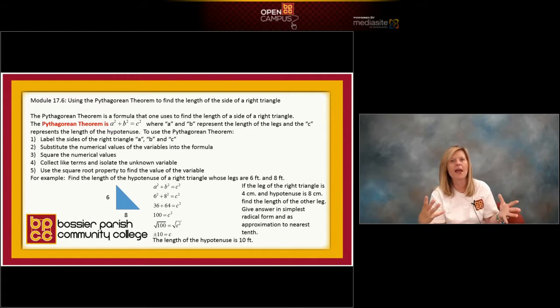Okay, so pretend you have a triangular piece of land, and you know the two sides, the legs, are 6 feet and 8 feet. And you want to know that distance between the two points, the hypotenuse. We can use the Pythagorean theorem to find this information.